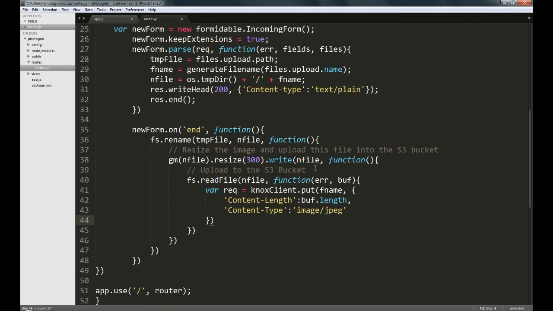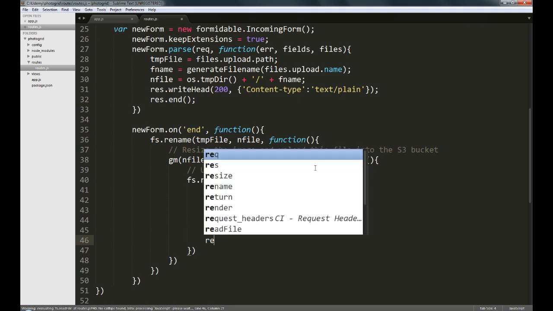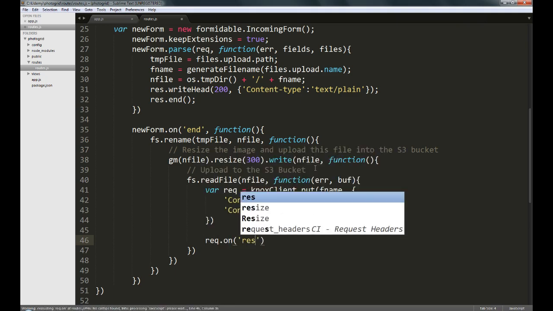So once you have this request variable, we are going to look for an event called response.